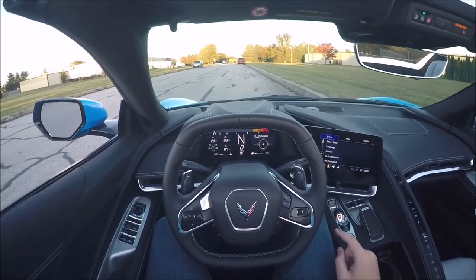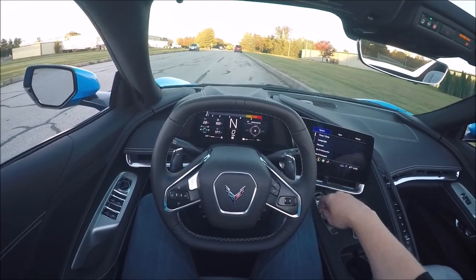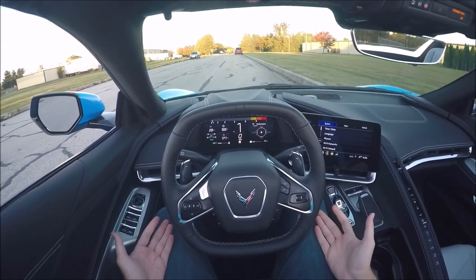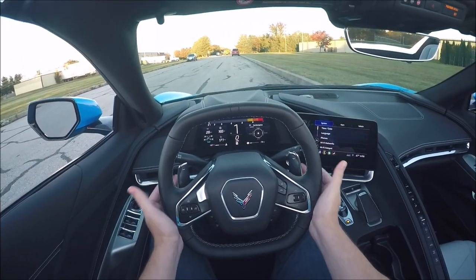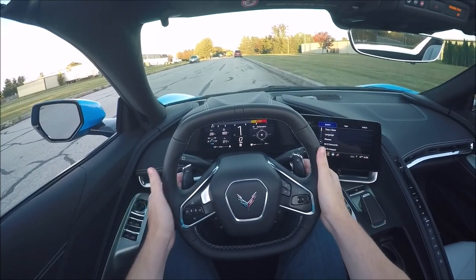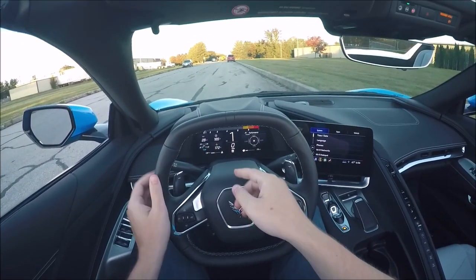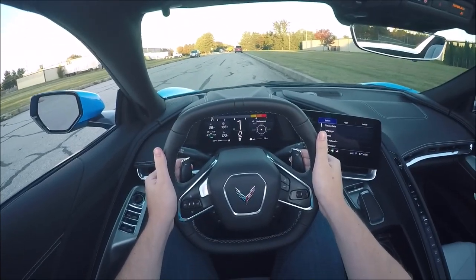Now, if I want to go into neutral, it's an actual gear for neutral. But if I'm in drive, there's a secret trick to disengage the clutch in this C8. If you pull both paddles at the same time, it will disengage the gear that you're in. Right now I'm in first gear — I'm not going to push neutral, but you will see the '1' disappear and there will be no gear at all. I will disengage all the gears.